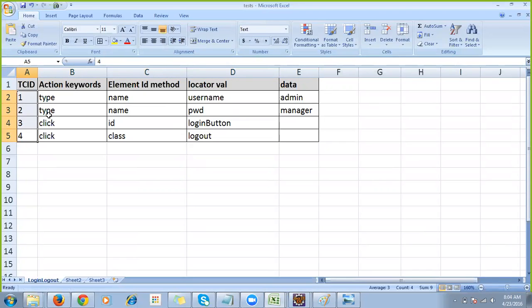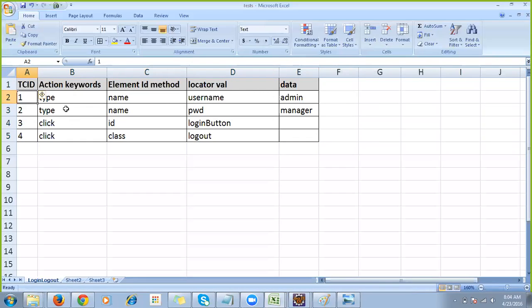A2, 1. It will not take. The first cell is A2, right? That is the first one. Yes, correct. So actually, WebDriver will not consider this, because in that Excel it will be considered as first row, first cell.